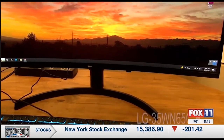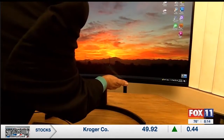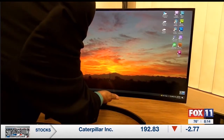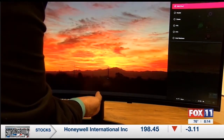This is a 3440 by 1440 screen, giving you a great-looking picture. Two millisecond response time, so if you're playing games you're going to see really great, fluid movement, and it's 100 hertz. Now, 144 hertz may be a little bit better, however for the price you can't go wrong. What I really love about this is the adjustments you can do with the LG 35 — other monitors may only give you the ability to tilt, but this one lets you raise and lower the entire screen to the proper height. Controls are all done with a joystick-type control right at the bottom of the LG, which you can see right here. Very easy to configure. I was able to find this for under $390.